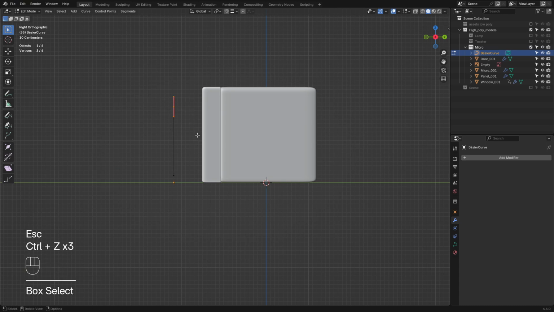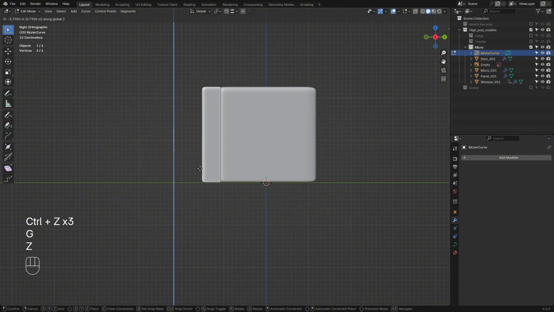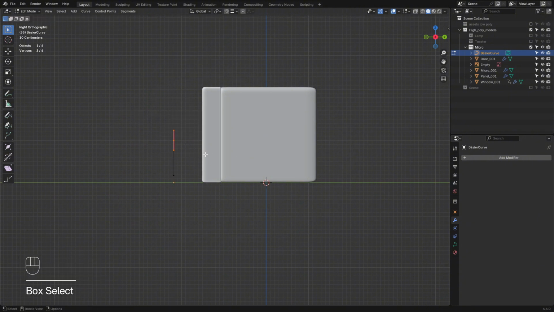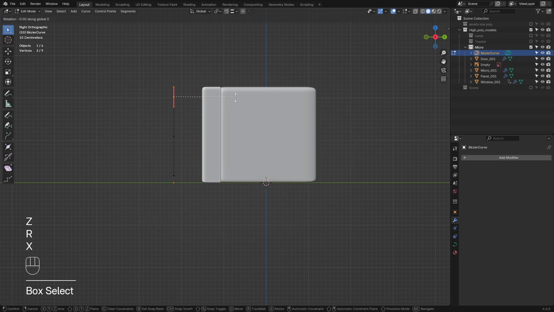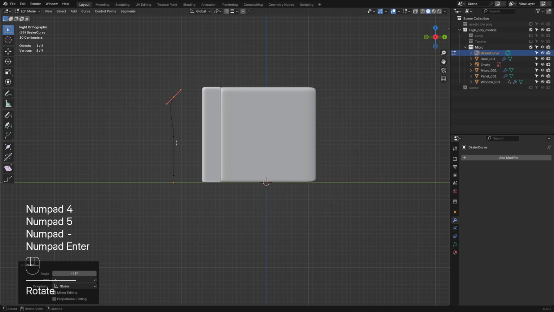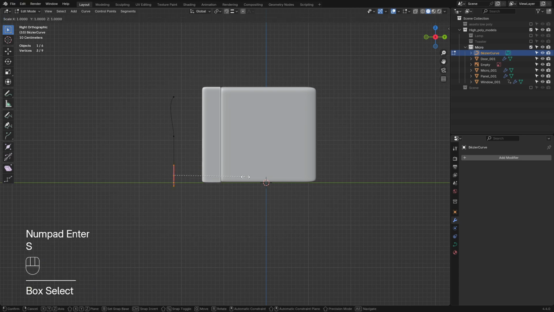Actually, no. Let's put it in the middle and extrude it. Let's try to rotate it now 45 degrees. And here again.